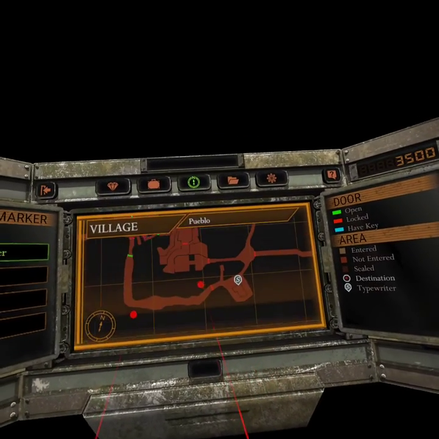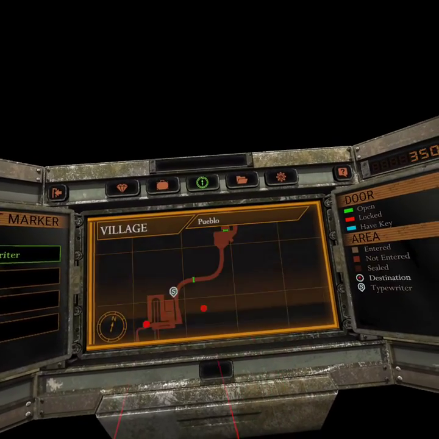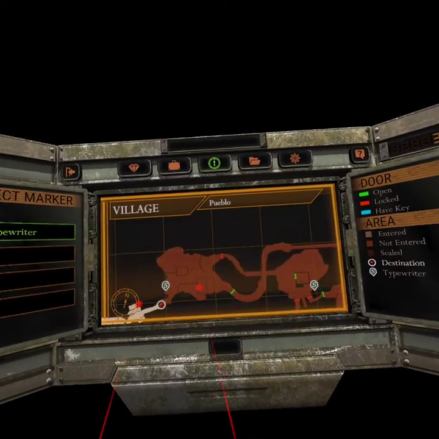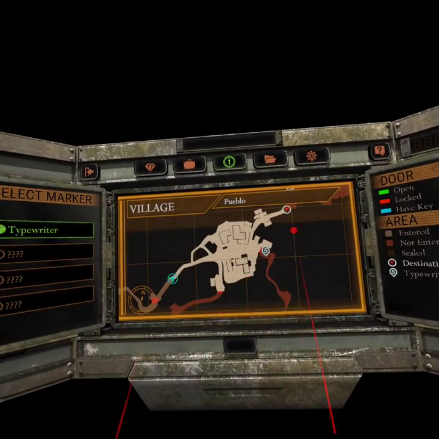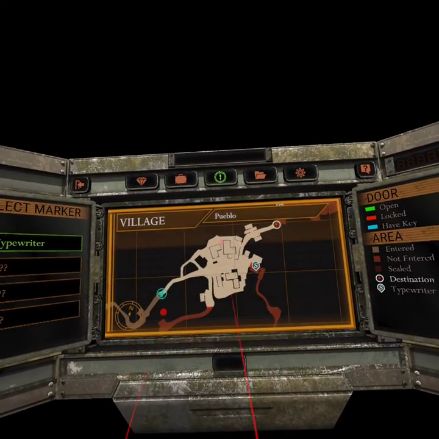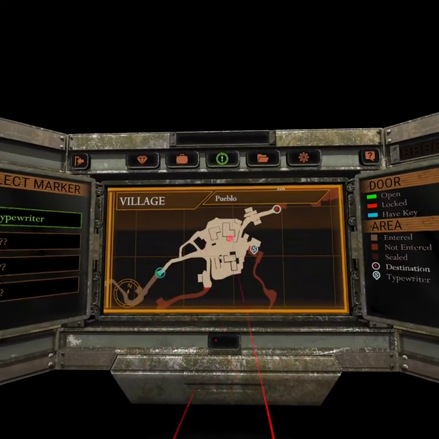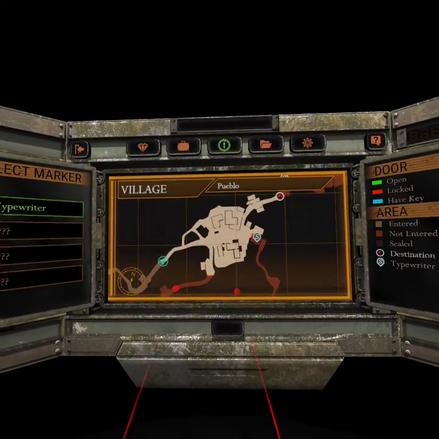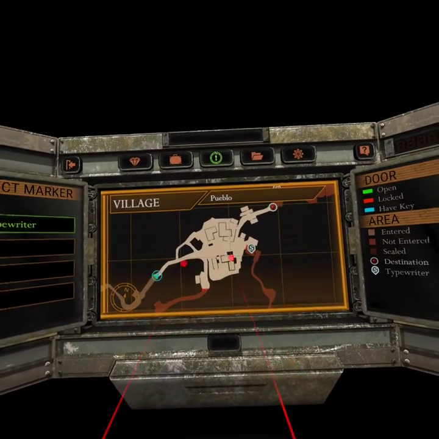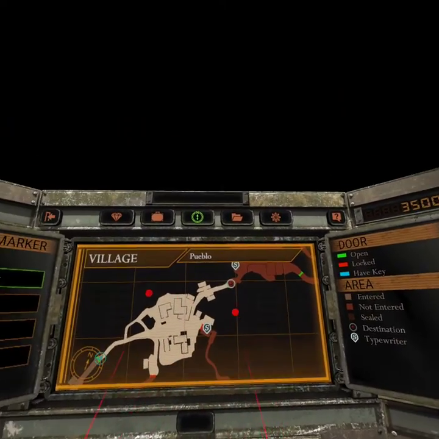You can see, wow, holy Jesus. Wow, that's a big map. Get to my destination. Yeah, this is like a little village area. I have not been able to get past this part just because there's a lot of enemies here, so you have to be careful and smart with your ammo. Let's be honest, I'm not used to playing a VR game like this one. So yeah, it's gonna be a while before I get to this area. But let's see what happens, right?